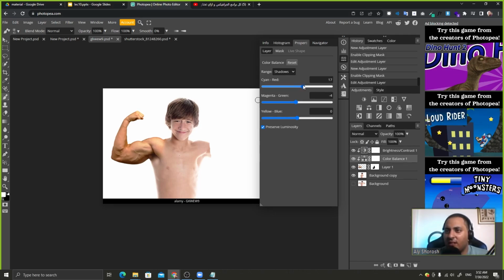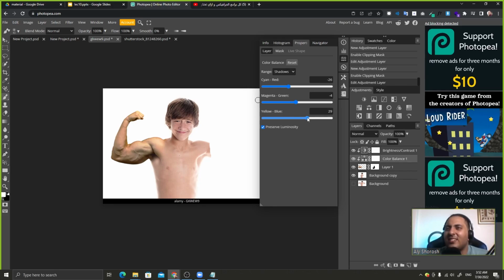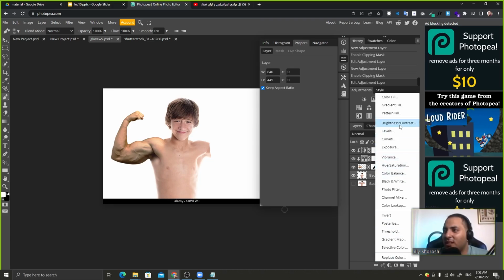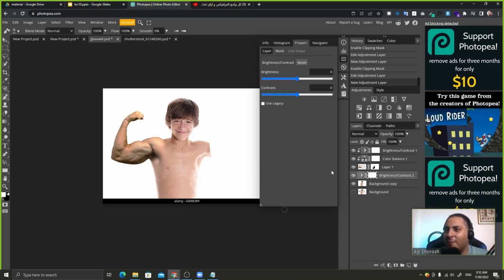I think that's the most that we can get. I think that's very good. Okay, let's make the same thing now on the kid to make it also near. Here I don't need to make any brightness and contrast because it's on the kid, and there are no other layers under it. So let's make like this, and let's make like this.